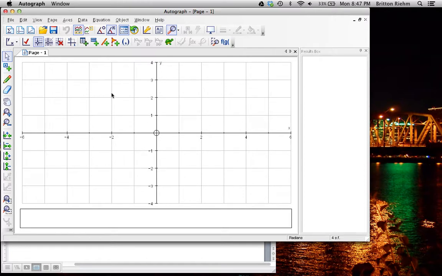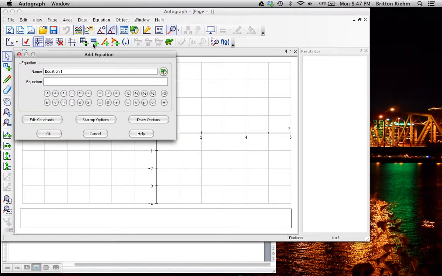The first thing you want to do once you have your graph open is enter an equation, which is this equals button with the plus. So we're going to add a new equation, and you're going to enter the equation from 5b in the investigation task. You're going to start with a square root symbol, and then you are going to have to include brackets in order to make it work. So like I have here, in order to square x, you're going to have to do that.